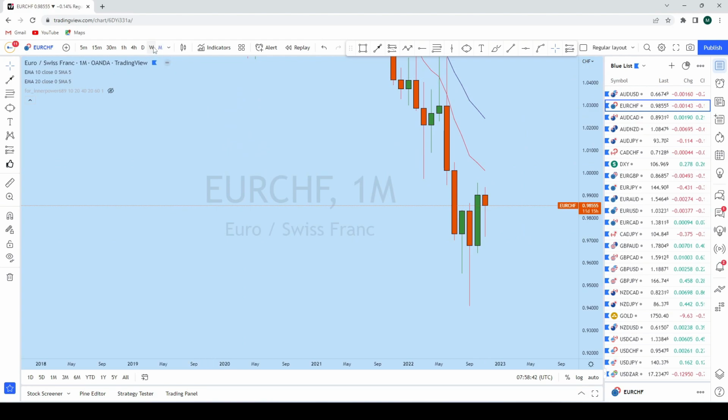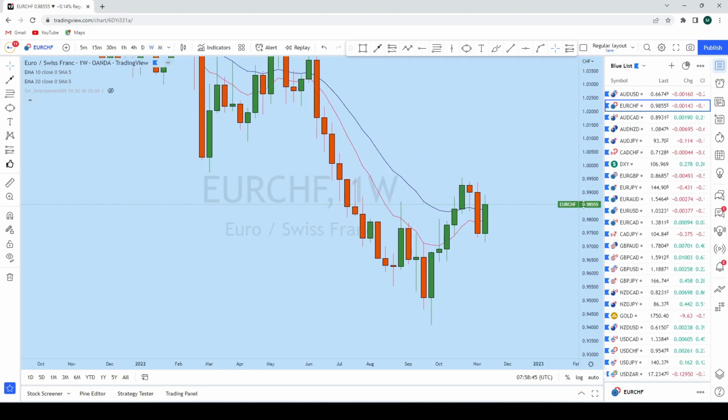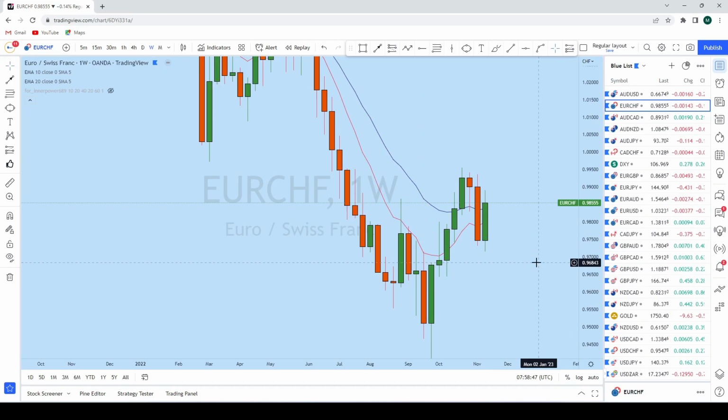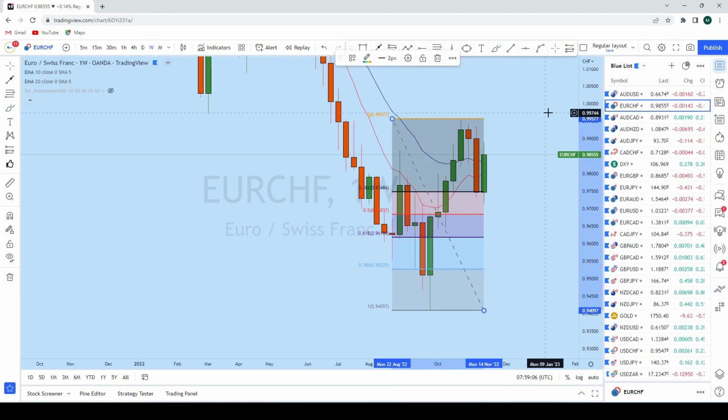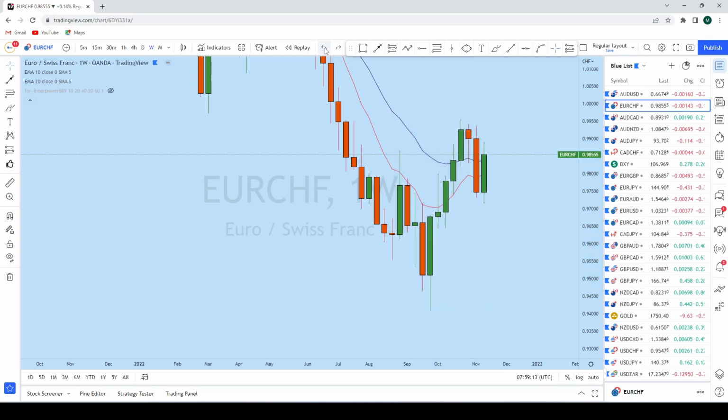Now looking at the weekly time frame, on the weekly perspective the price has already created an impulse to the upside. On the weekly, you can see that this is a strong bullish impulse from this level to this zone. With that bullish impulse, the price came back down for a deeper retracement. We have seen a significant retracement to the downside. Let's take our Fibonacci for this move from this bottom to the top. We see that EURCHF, just at the 38.2% Fibonacci level on the weekly, has a rejection to the upside.